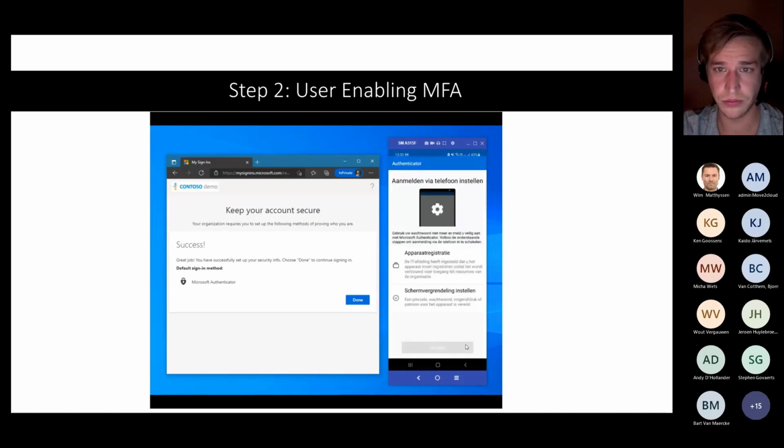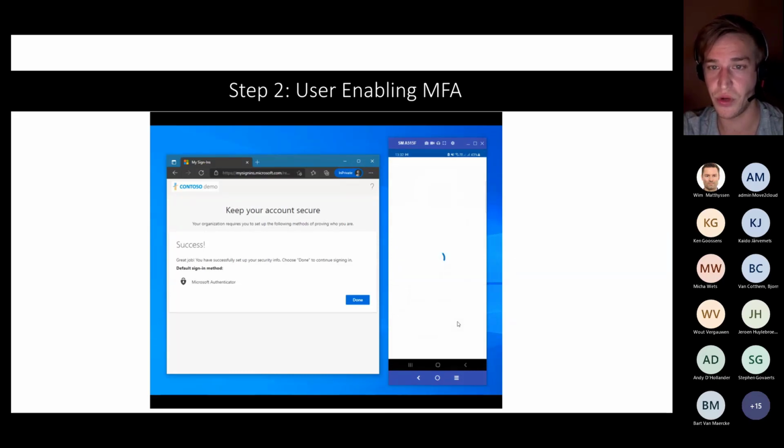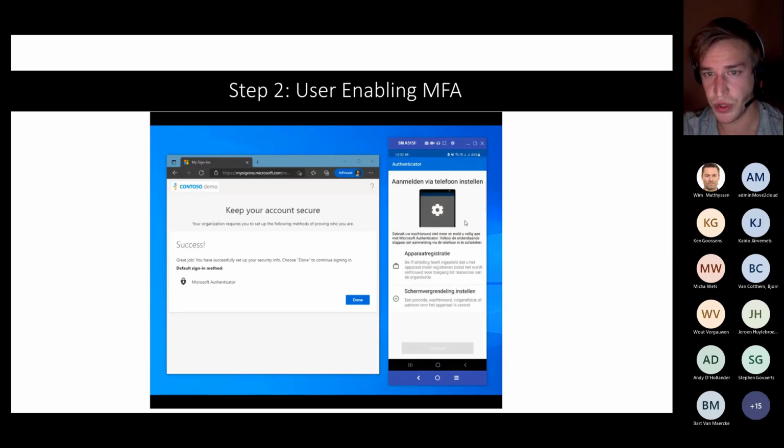So we're logging in, and it will now register the device in our Azure AD so that it can be used for logging into applications. Let it load a little bit here, and then, okay, then we want to register it. There we go. Give it a second. At this point, it's registering the device to Azure AD so that it can be used for logging in to our Windows 11 PC. And it should be almost ready. One more loading page.